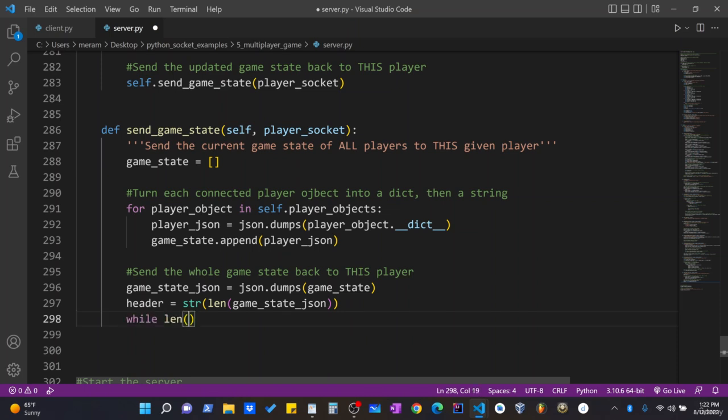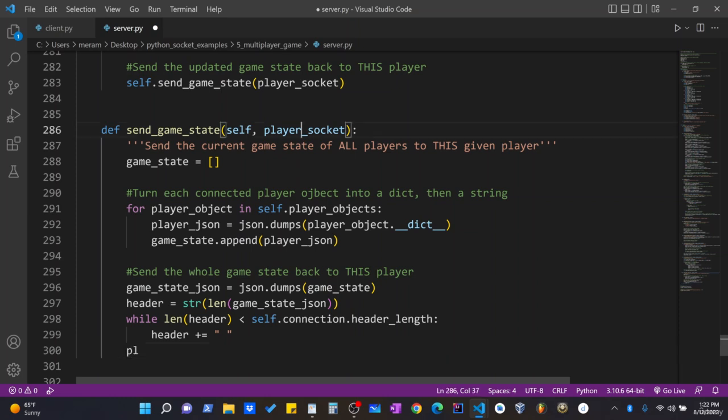So we can say, well, the length of our header is less than our header length, which is stored in our connection object, self.connection.header length. What do we want to do? Well, we've seen it before. We're going to just add a white space character until the header is the exact size we declare it to be. Now that it's that exact size, we'll send the header over, which has information about how big the next incoming packet is going to be.